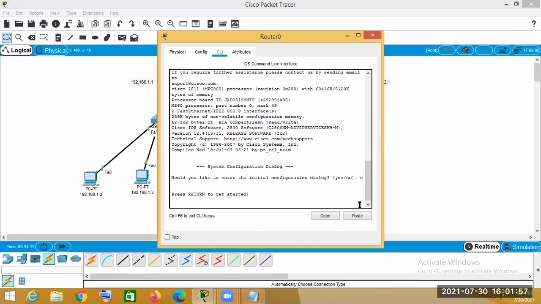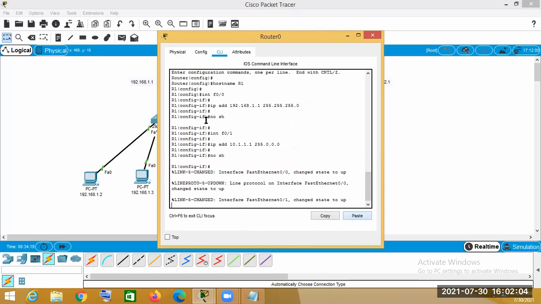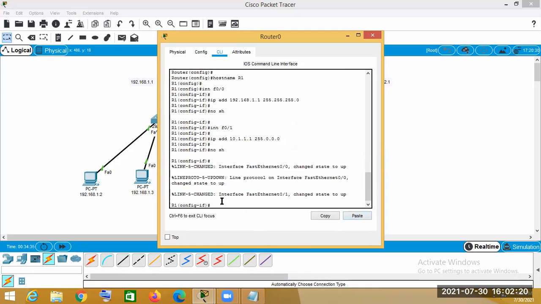We will put no. Now what we copied, we paste here. You see the host name has changed, it becomes R1. In the configuration, no shutdown and the other commands are added, so totally we have done it.